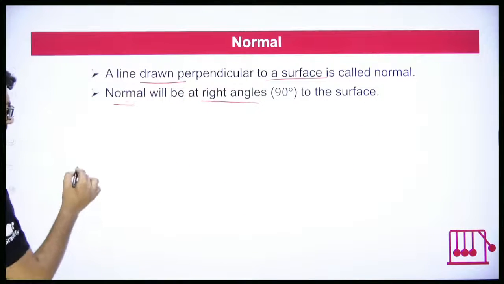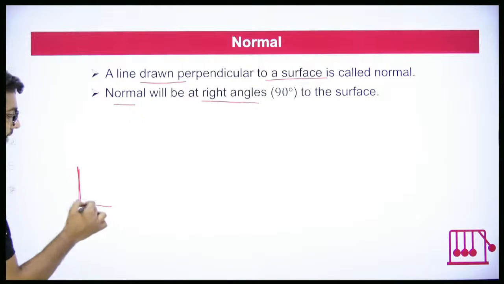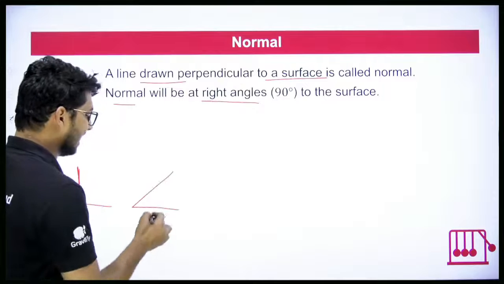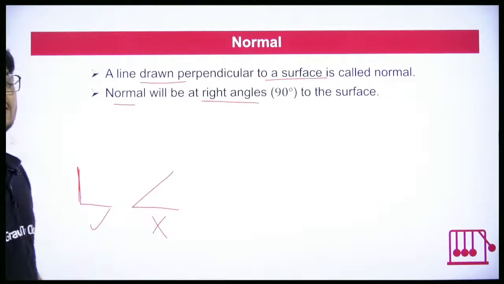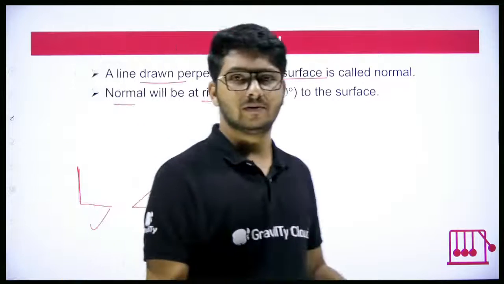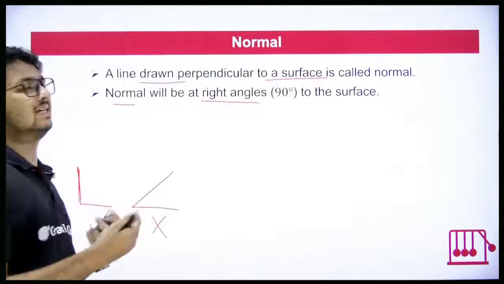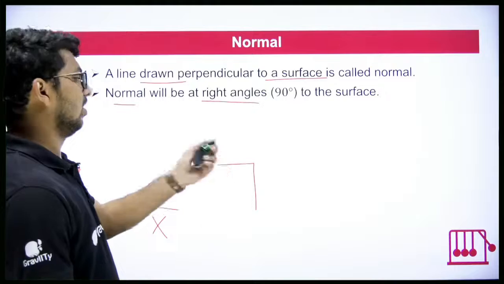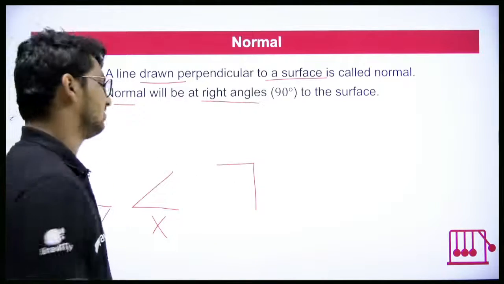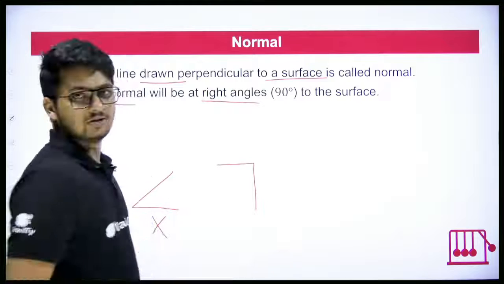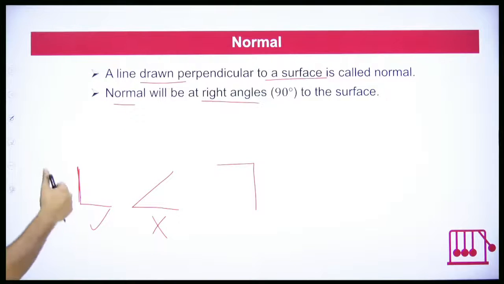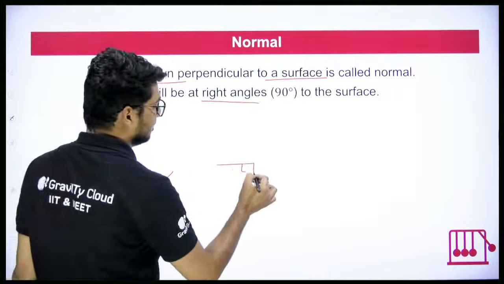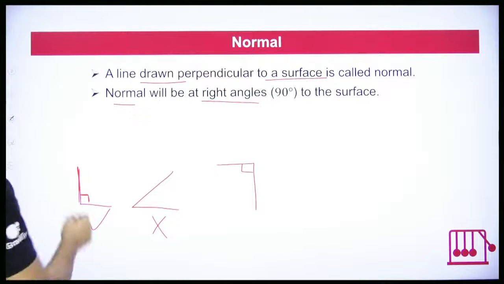And if you want to know perpendicular, see this. These two lines are perpendicular. They make an L shape. But what about these two lines? They are not perpendicular because there is no L shape. So whenever you get an L shape, then it means they are at right angles. Now you might think, sir, then what about this? This is not an L shape. But these two are perpendicular. Yes, just rotate them. On rotating also, if you are able to get this L shape, that means they are perpendicular. We show the angle as 90 by drawing these two lines. Okay, good.